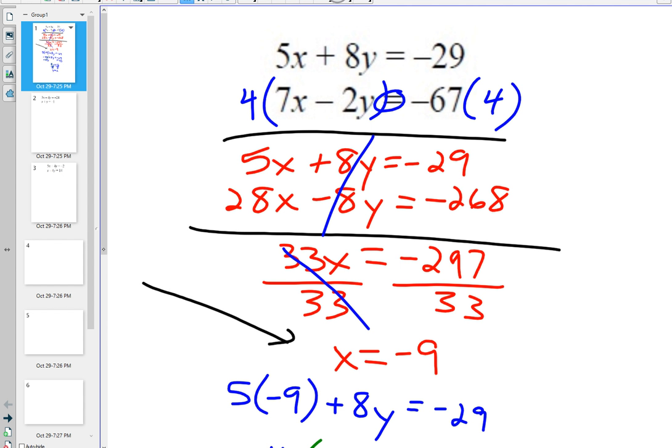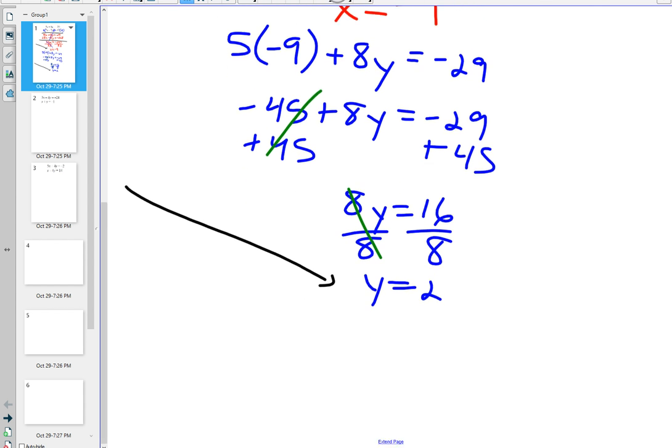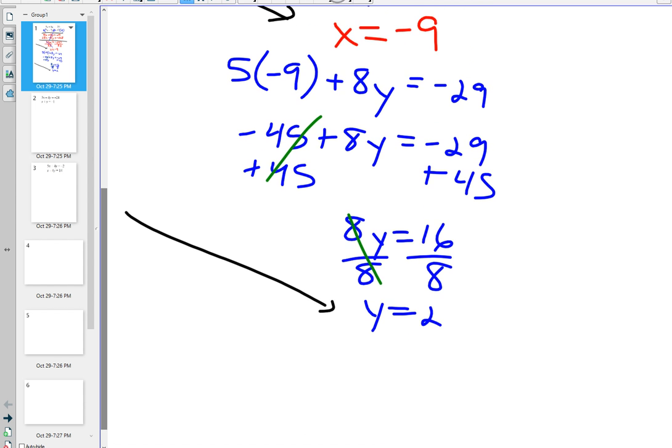Did you get one variable right? And then a third of it is did you get a second variable? But then a whole third of the question is just going to be: do you know how to write it like an ordered pair? So you could go through everything, have everything perfect, and then if you put 2, negative 9, you lose a third of the points available to you. Because the ordered pair means like alphabetical order, so what should come first? Negative 9, 2.